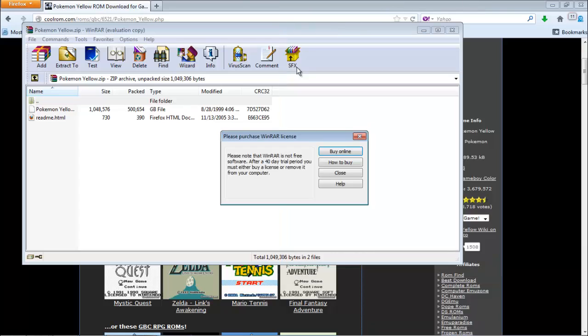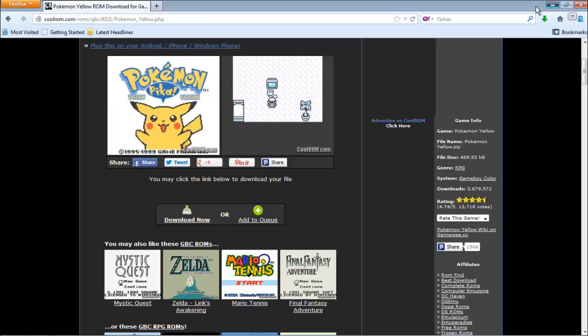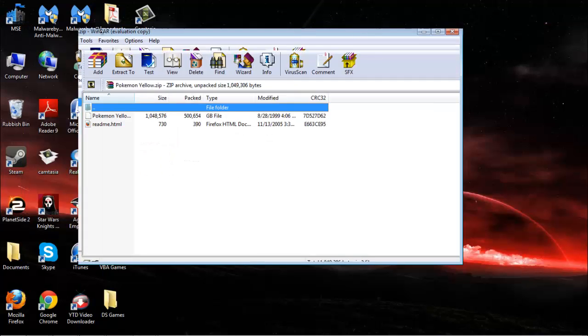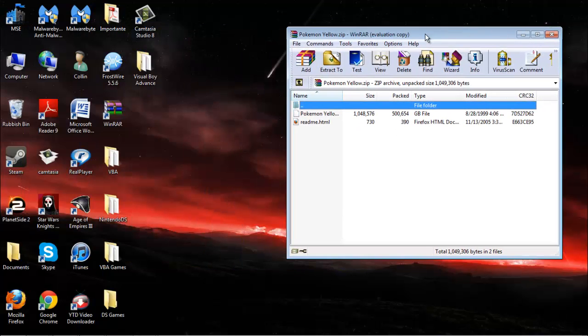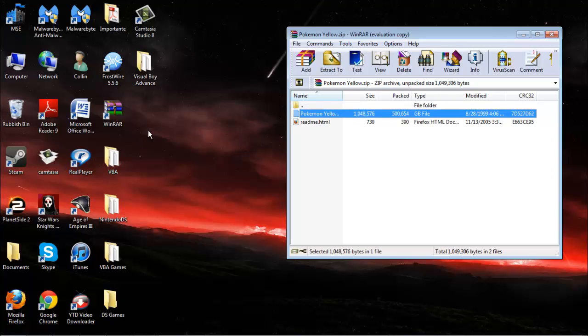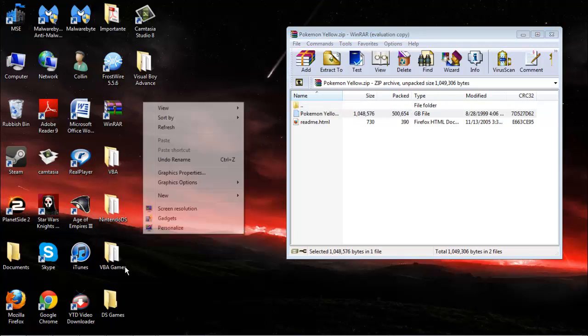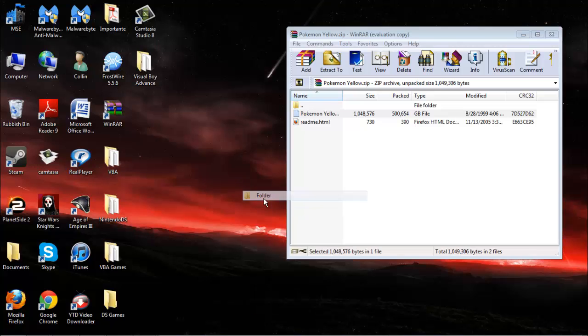Computer's being extra slow today. Again, prompting me to buy it. So we have Winrar open with our Pokemon Yellow, and again, like I said, you can extract the files to your desktop, but I find it a little easier.